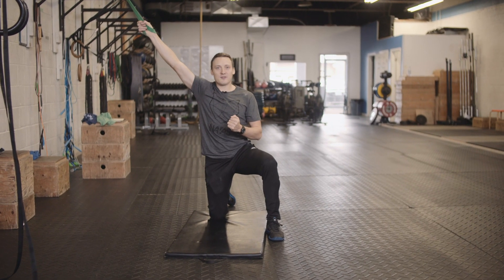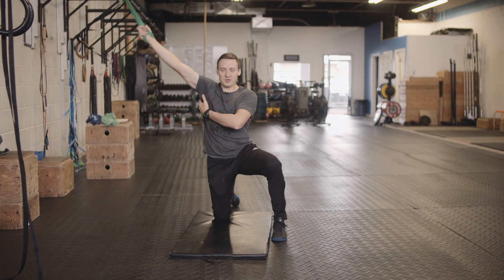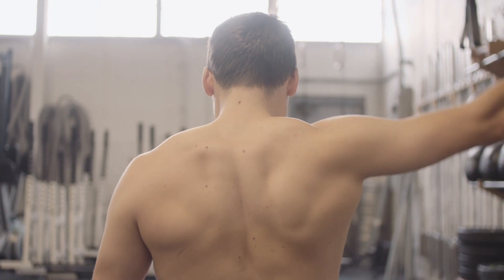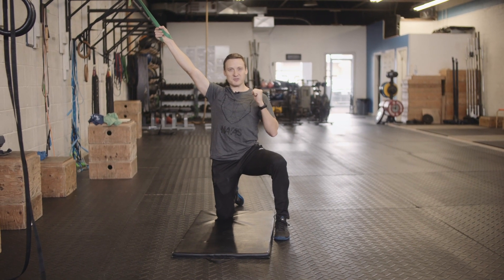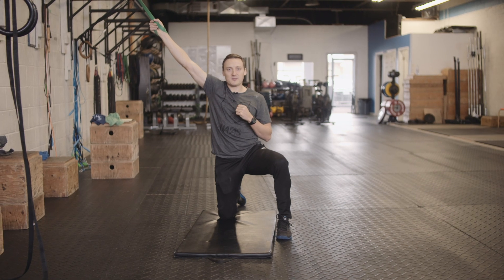The other thing you may want to try when you're newer — which is a mistake — is to kind of pull down, really engaging the lats and pulling the arm down. We don't want to do that. I'm just pulling my shoulder blade along this line, holding for about five seconds at the back, squeezing those muscles as hard as I can like I'm trying to make them cramp up, and then release and reset.